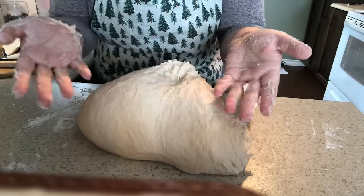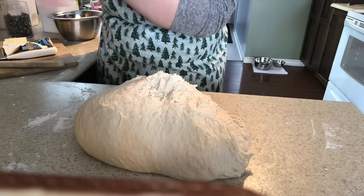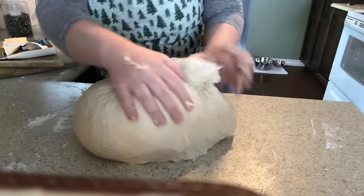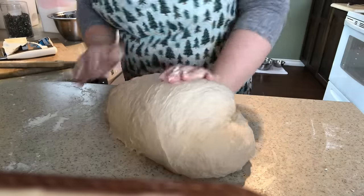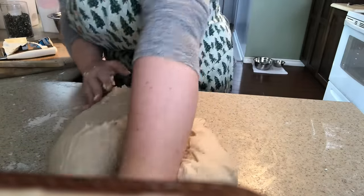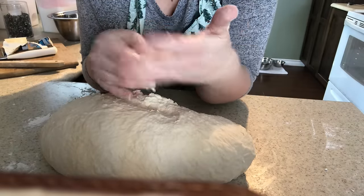So as you can see, I haven't actually had to add any more flour yet, which is pretty great. And I think it's just maybe this dough. Sometimes it depends on the weather. It depends on how hot or cold your house is. Oh, I'm out of breath. But this dough is not requiring any more flour.